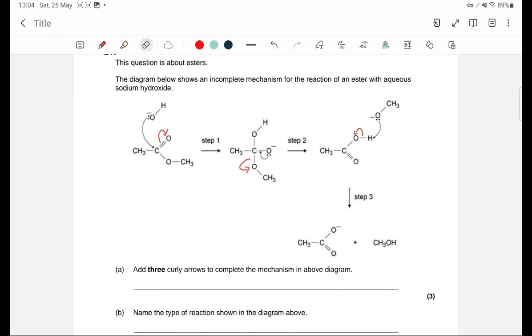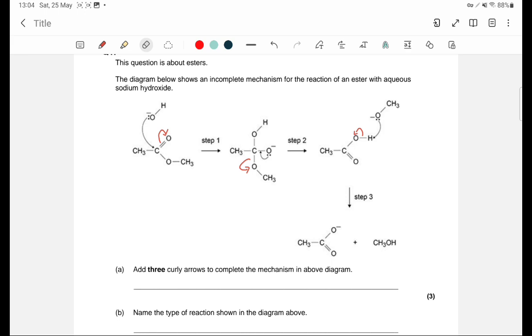Question B asks you to state the type of reaction. Note that it isn't after the mechanism name. So mechanism names typically tell you the method of attack, such as nucleophilic or electrophilic, and whether it is an addition reaction or a substitution reaction, etc. This question is not doing that, however. It is just asking for the type.